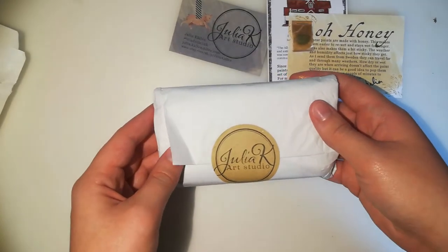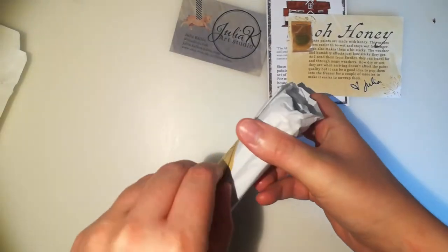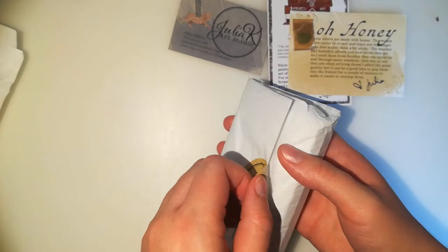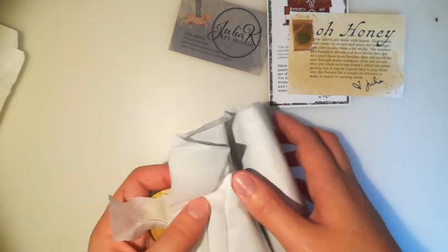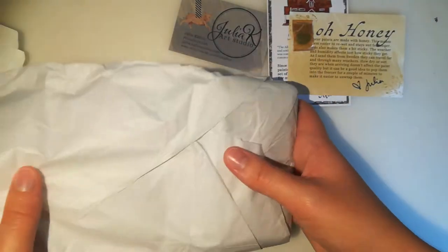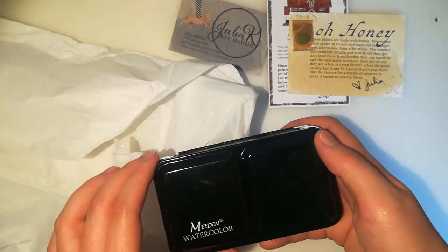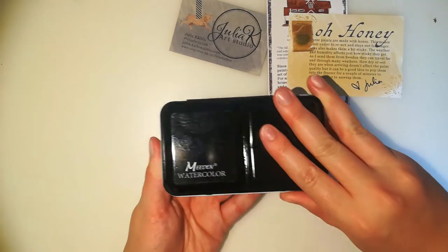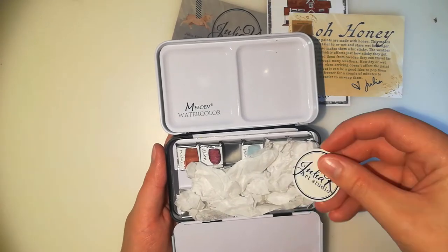So yeah, I have bought a metal palette from her with 3 colors of my choice. Trying to open this nicely, but of course I destroyed it. So here it is, the palette. It's a normal metallic palette for 12 half pans. We got a nice little sticker.